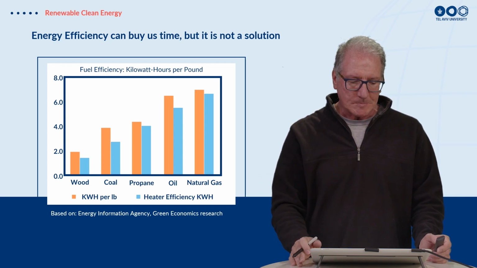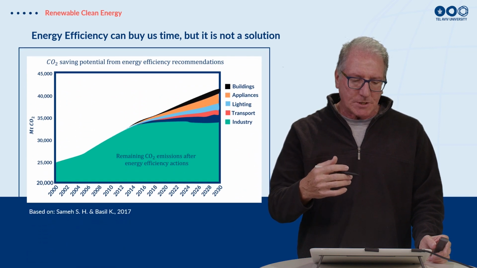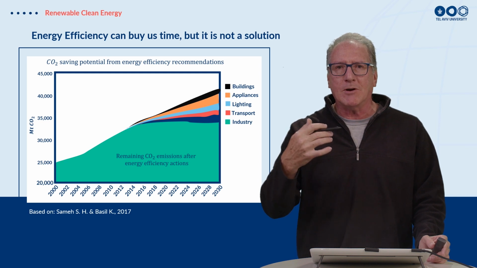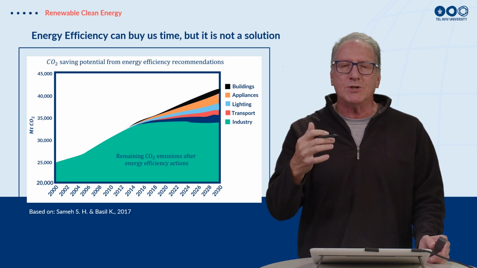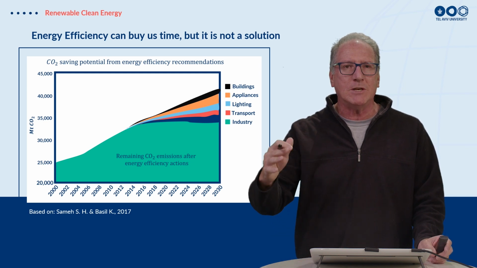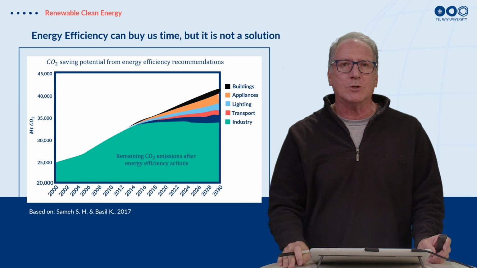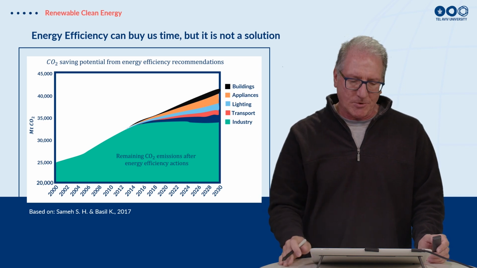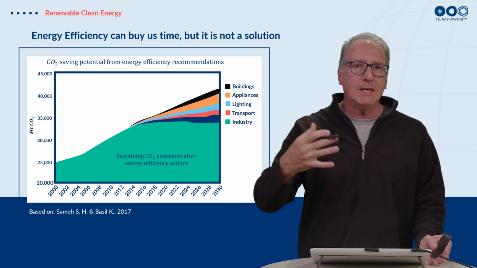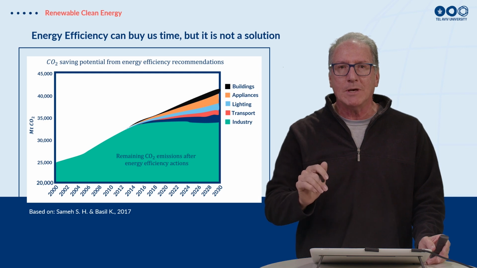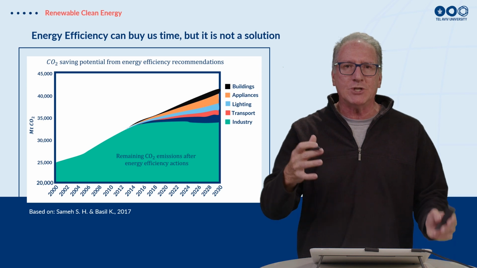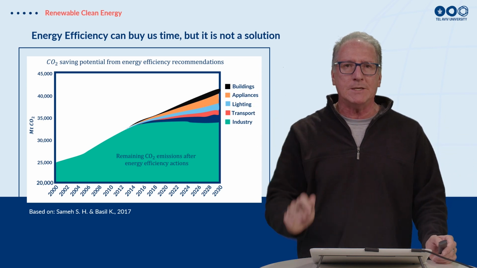And again, we can see here, if we improve the energy efficiency of our buildings, of appliances, of lighting, transportation, industry, we can actually flatten this curve of the increase in greenhouse gases and give us time, maybe 10 years, maybe a little longer, to develop these alternative, clean energies to replace the fossil fuels. Simple things in buildings like improving insulation, keeping in the heat during the winter, keeping it out in the summer. The appliances we buy for our homes, getting the most energy efficient ones. Changing lighting at home and in our offices to LEDs.